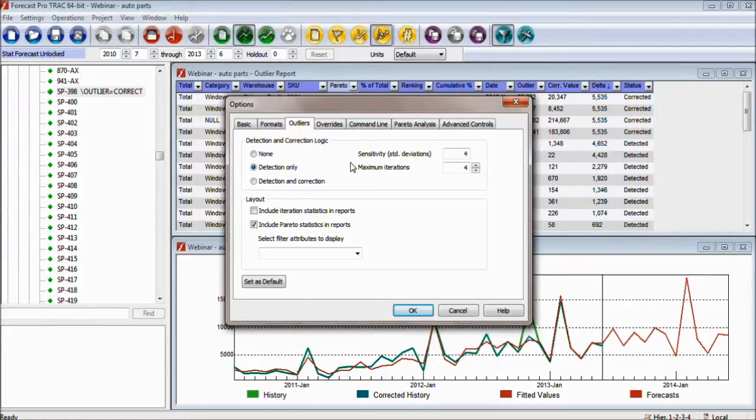How high? It depends on your resources. This is just a default. Pretty much if anything's detected at 4 standard deviations, there's a very, very good chance it's a real outlier. You can change this. If you're getting too many false positives, you could push it up to 5 or maybe 4.5. If you feel like everything you're looking at is definitely an outlier, you might lower it. It means more outliers would be detected, but perhaps that's a good thing. Perhaps in that particular situation, you actually have more outliers. So it's a default setting.